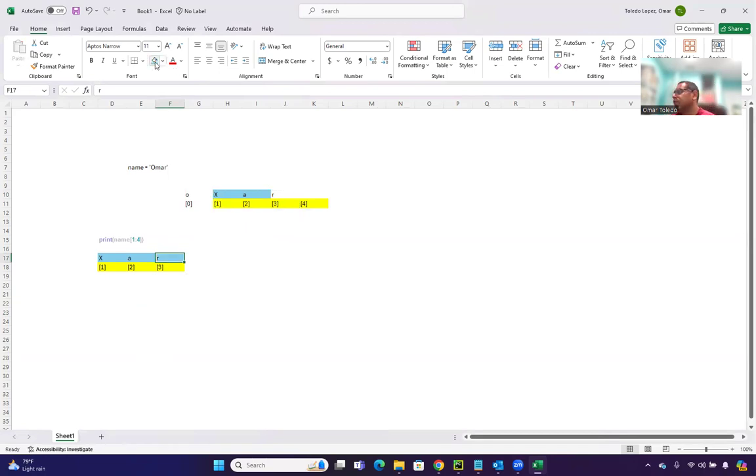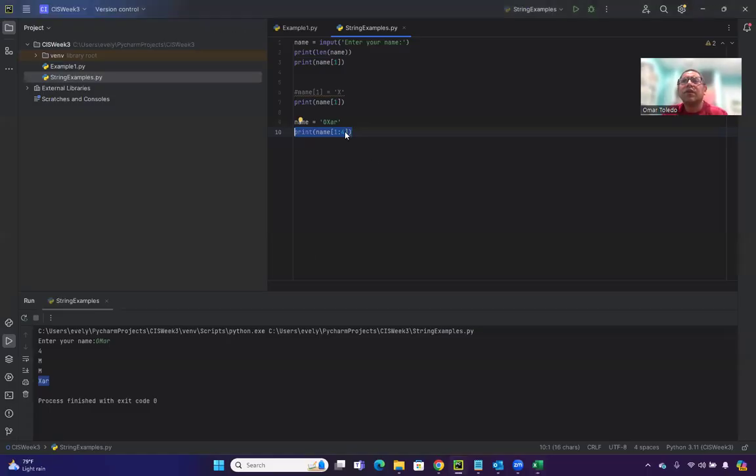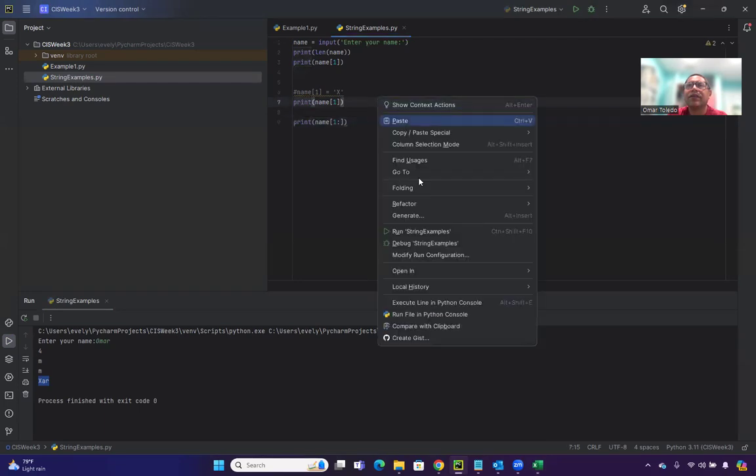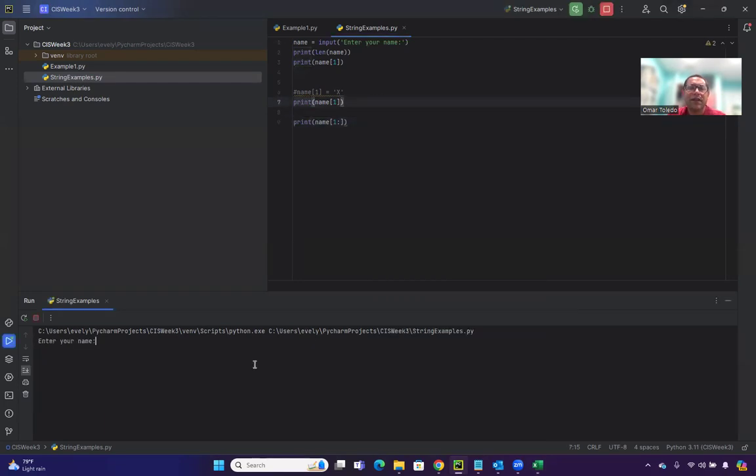So this is slicing. You will have to practice. Also, what happens if you don't mention the complete range, just the beginning? It's gonna assume that you want from 1 to the end. Let me show you. Let's remove this part. Enter your name.